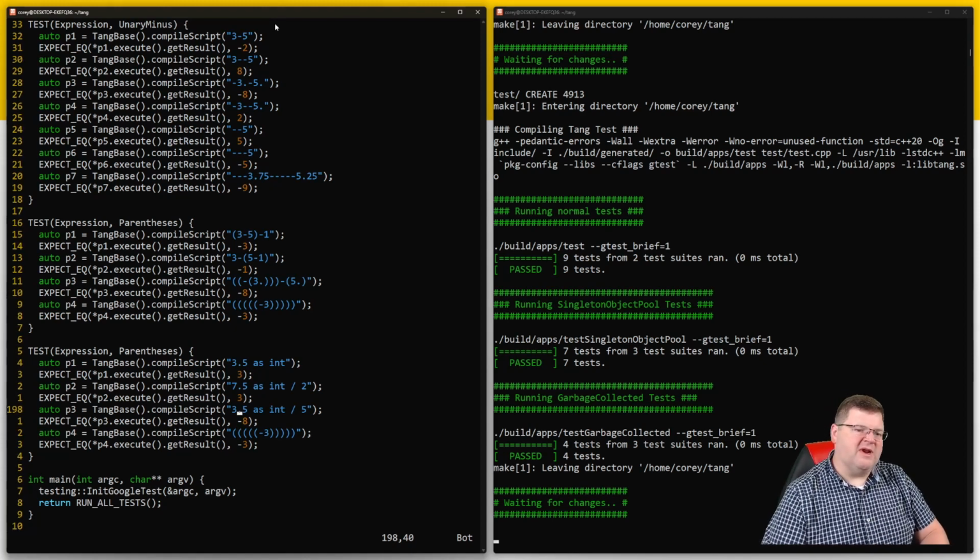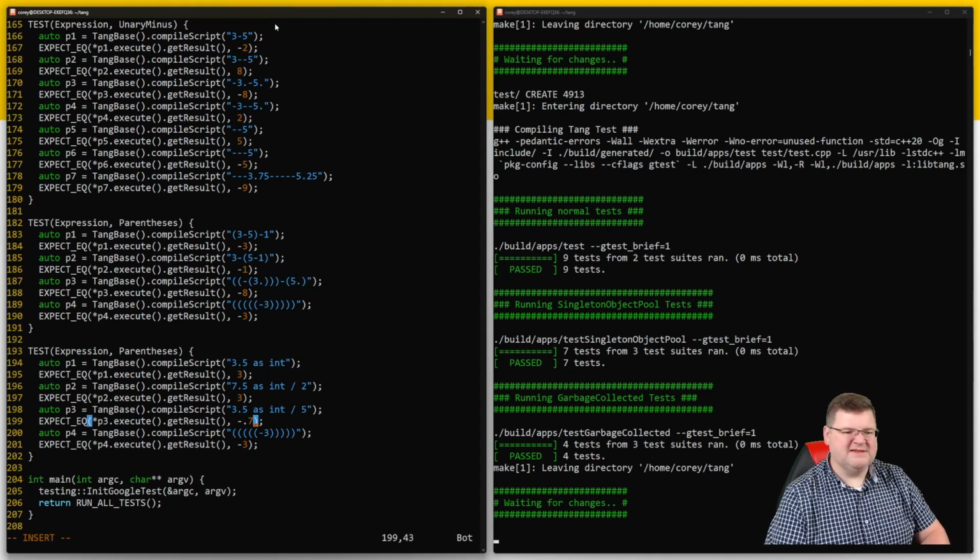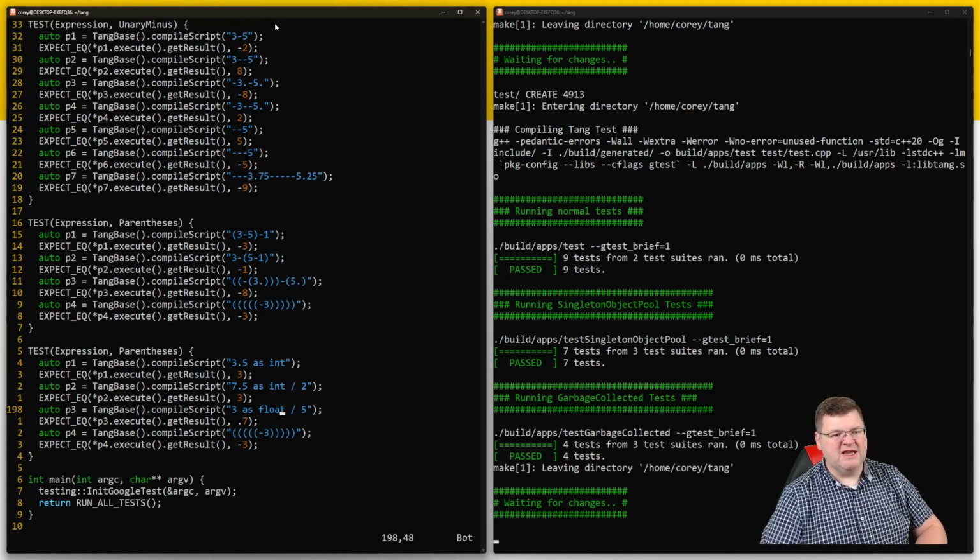Now, what about this one? I wanted something as a float. That's what I was thinking of. So I think this is going to be a 0.7, not negative, but a 3 as float divided by 5. Okay, that's just checking it.